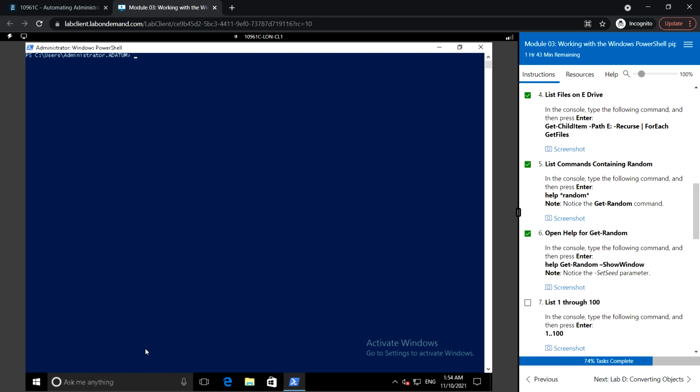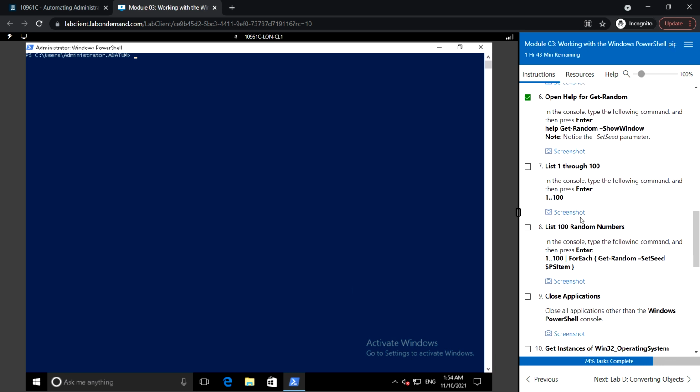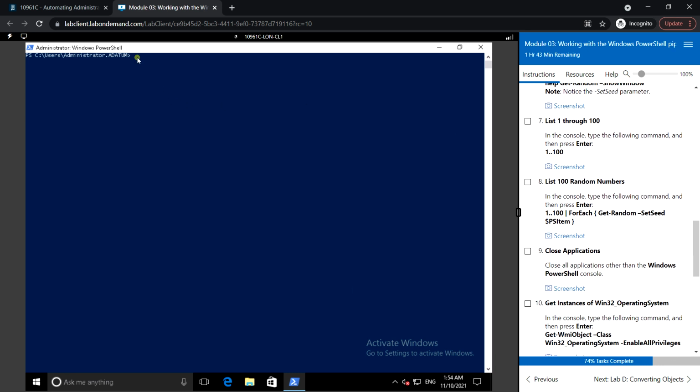Let us get a random number from 1 to 100. If I type 1, two periods without any space, and 100, it will produce the numbers 1 through 100.